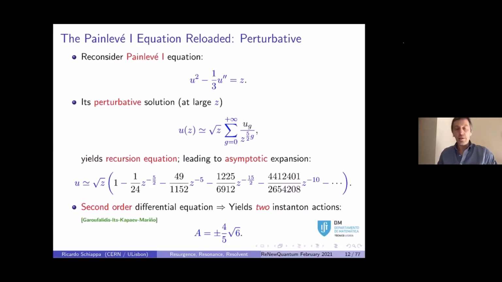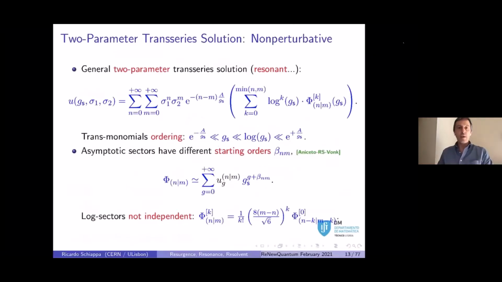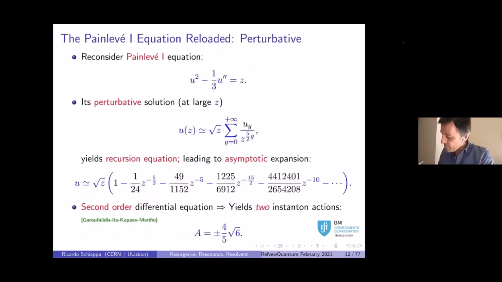And then you may ask, all right, good. Now let's go non-perturbative. So the first thing that I would like to see would be stuff which is not powers of g_s. Remember that g_s is just a scaling of the Z variable, -4/5 or whatever it is. But now let's plug in some exponentials. And if you plug an exponential ansatz into that equation, then because it's a second order equation, you basically get 2 instanton actions. Those are the 2 values of the instanton action. And that means that, well, that's a long story that I'm making short, that the trans series solution to this problem is actually a 2-parameter trans series solution. Well, it's almost obvious that it has to be 2 parameters because the polynomial equation was second order.